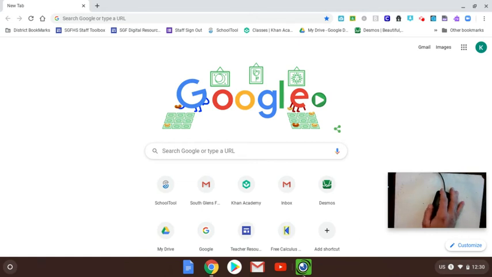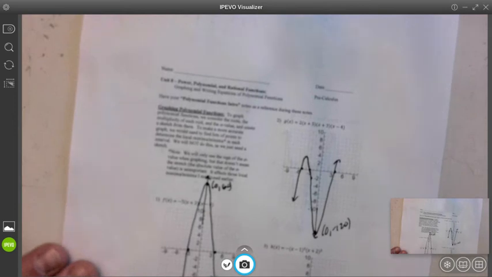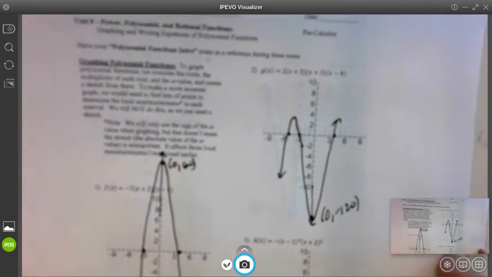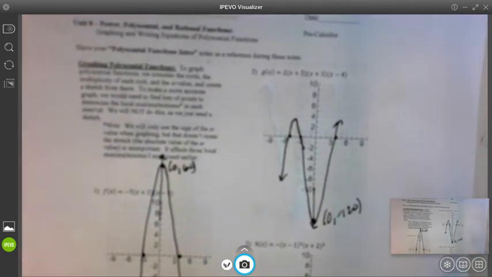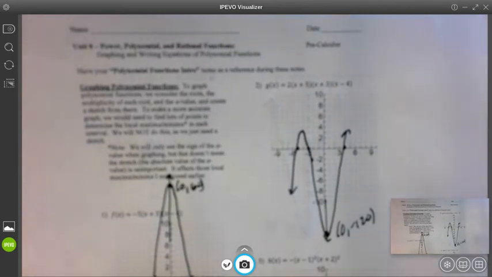Okay. So I'm going to go to here. We're going to talk about one of these problems. Hopefully we can all see. This is the worksheet that we're starting with. It's a little bit hard to see on this because it's so blurry, but we can zoom. So the idea that we're going to take down, not this exact problem, but the deal is, I'm hoping this will focus a little bit better. How do I get the graph of number 2 so easily? Why does it look like that, et cetera? So I'm not going to do number 2 for you. I'm just making my answer key as I go.